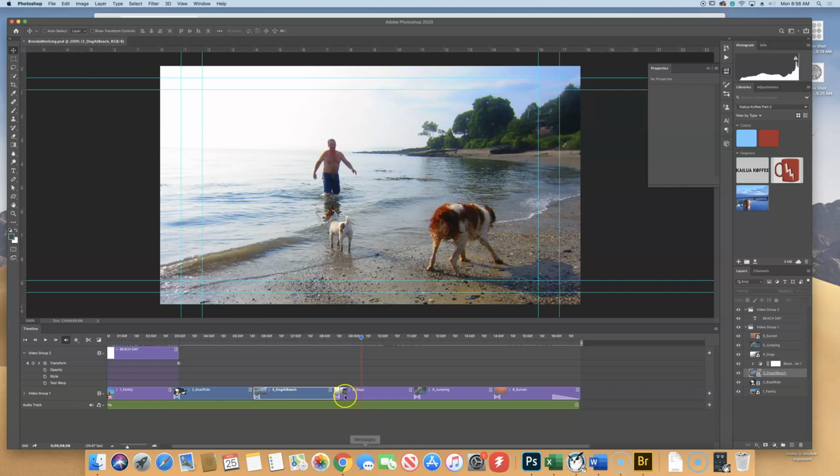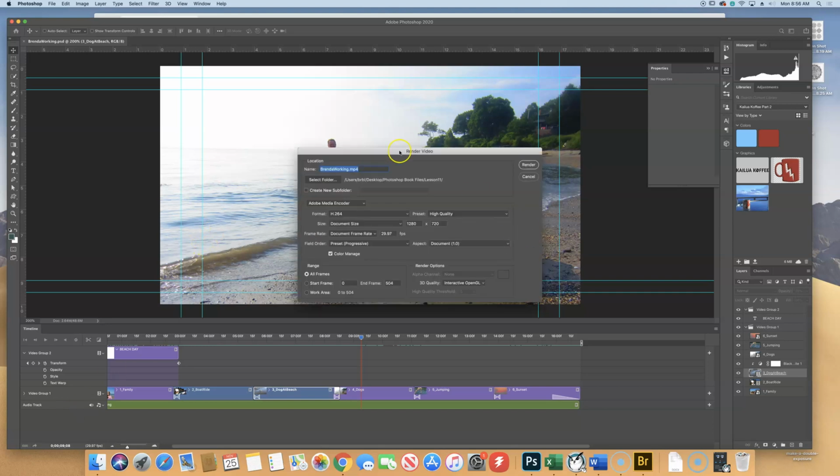All right, so we've saved our file. There's 2 ways that we can do this. We can do file, export, render, or there's just this little arrow button way down at the bottom left corner of this window. It's teeny tiny, way down at the bottom left, render video, and we're gonna click on that. It's the same thing as going through the menu of file, export, render video. And it's going to give us that same name, but notice it put an MP4 extension on it because that's a video extension. This should be going into our lesson 11 folder, but if for some reason you wanted it to go elsewhere, here's where you could select the folder and say, nope, put this on my desktop or put this here, whatever.